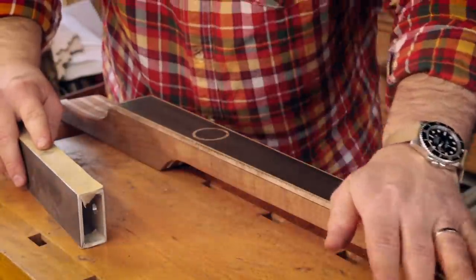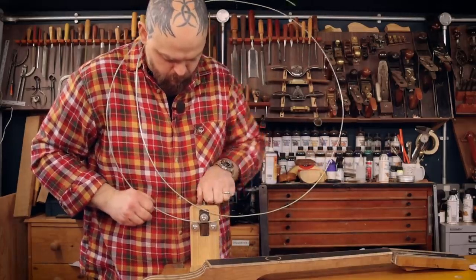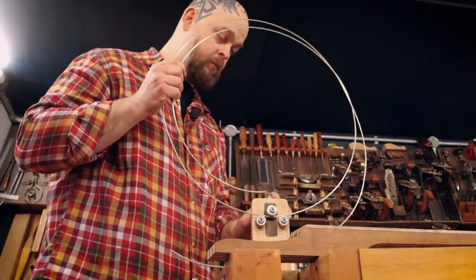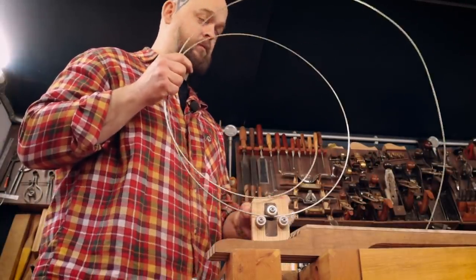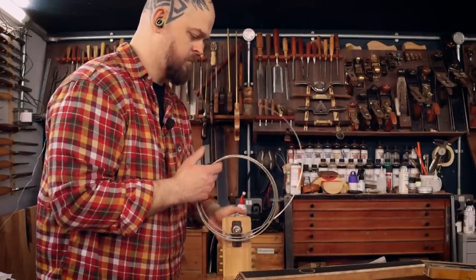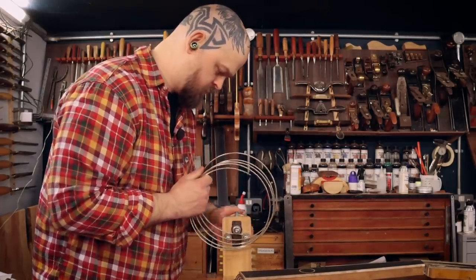Once you're absolutely certain that the fretboard is sanded down and that the fret slots are deep enough, using the tool to check that, we move on to bending the fret wire to the correct radius. Now, the correct radius is very precisely a little bit tighter than the radius that you have on the fretboard. You want the fret ends to go in first as you're hammering or pressing them in, and then the tang pushes out sideways to lock themselves in place inside of the wood. We are bending the fret wire using a Crimson fret bender.